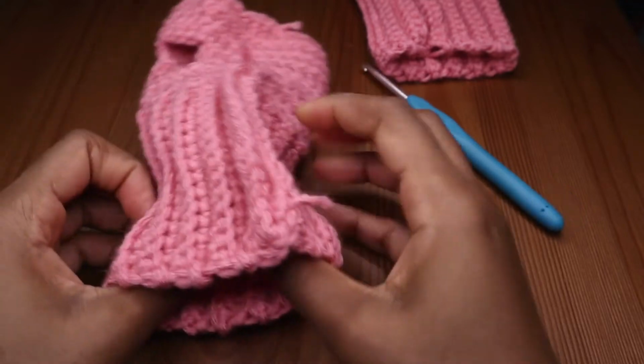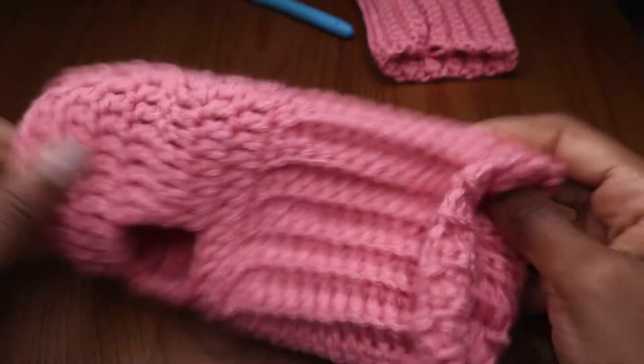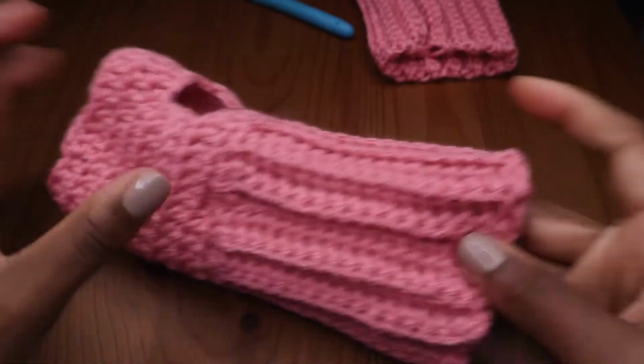So then, as you can see, when we flip it inside out to the right way, our glove is completely done, and isn't she cute? She's absolutely beautiful. And so here we are. Super cute, right? And that's how we're going to do the fingerless gloves.